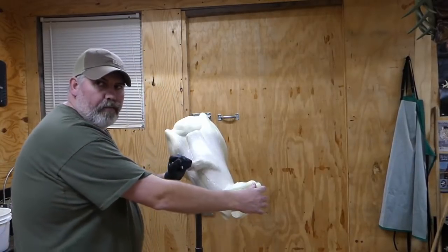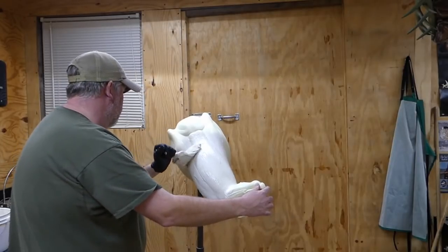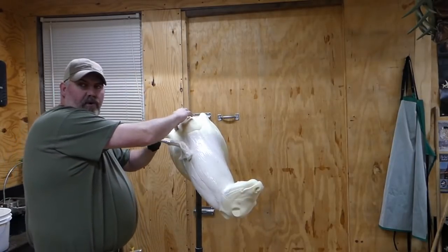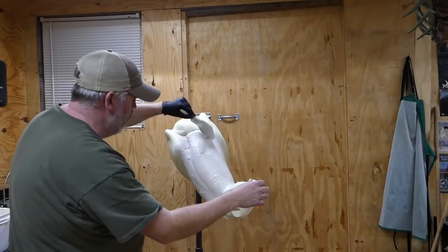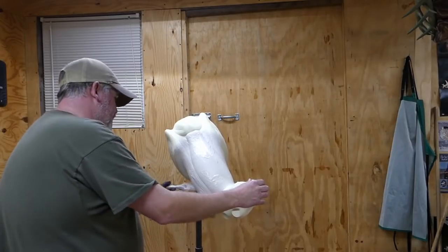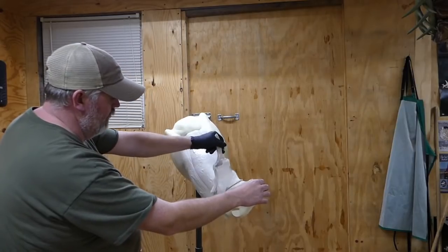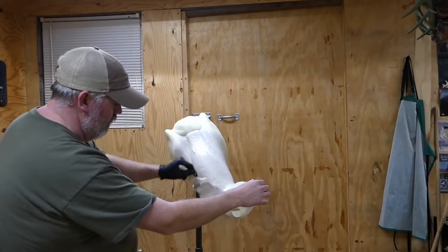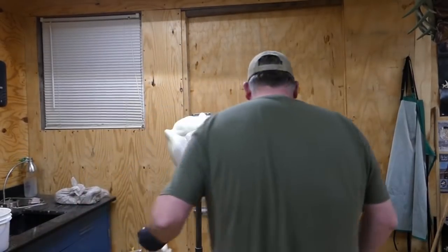I just use a paintbrush and I just brush the glue on here. I always wait and save the brisket area for last, right before I pull the hide around and staple on the back. I'll flip it up and line all the brisket area there with my skin, and put the glue in there and then pull it back down. That way you don't have to worry about getting it all over you when you're standing behind it.